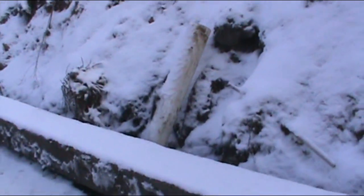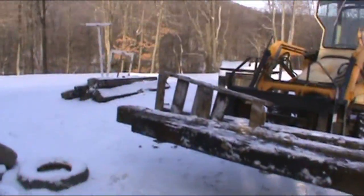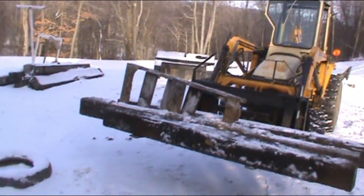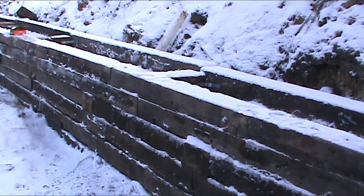All right, we're gonna build up a couple levels. I'm gonna run my pipe, and probably won't backfill today because stupid me didn't realize what the weather was gonna be like, and my bucket is froze solid with a whole bunch of crap in it. But I can build up at least a couple layers until the weather warms up tomorrow.